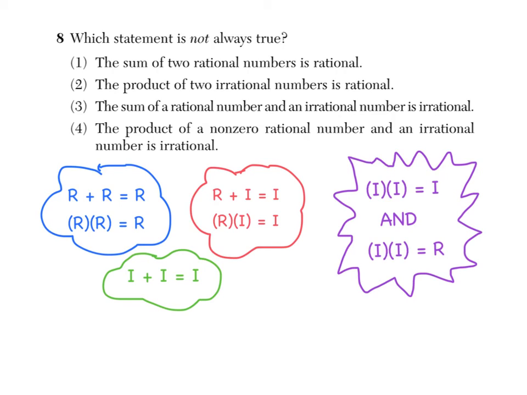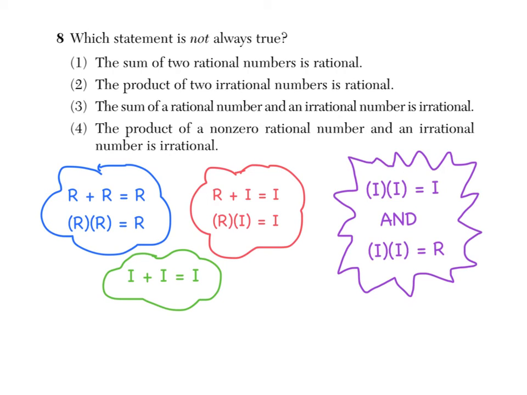So you need to know that the sum of two rational numbers is always rational. And my little key down here, R stands for rational, I stands for irrational. Not super creative, okay? And you can see here, sum means to add. So if you add two rationals, or if you multiply two rationals, as these two are showing right here and here, you are going to get back a rational. This is always true.